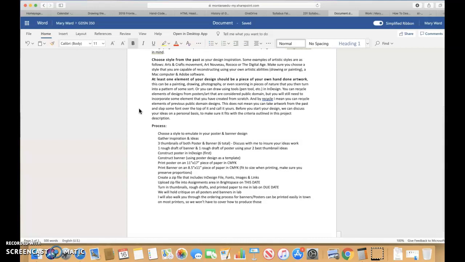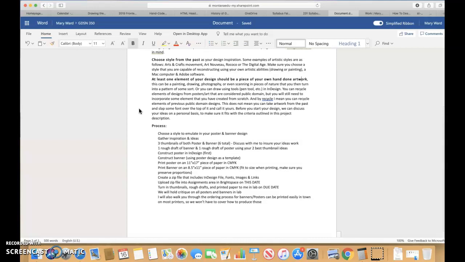You can also still recycle elements of designs from posters and art that are considered public domain. You might need to Google a particular piece you're looking at and make sure it's in the public domain. I don't want you to just take the whole thing and use it. I want you to take maybe a chunk of it, clip it out in Photoshop, bring that into InDesign, and combine that with other elements, such as using the pen tool.